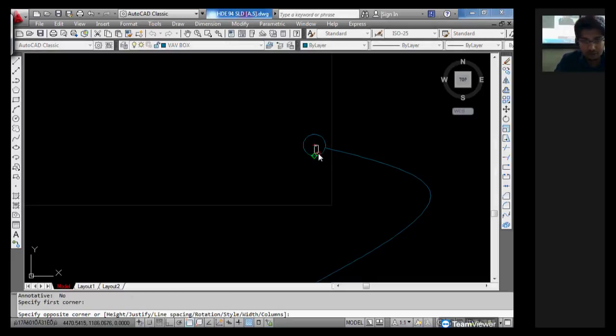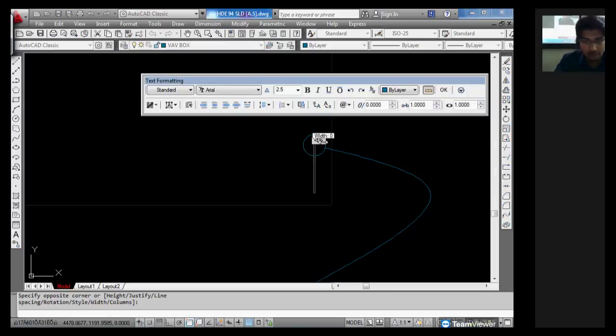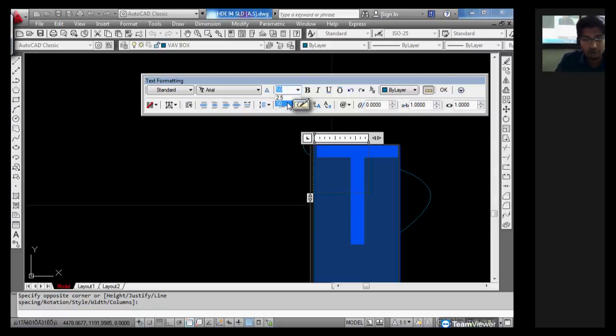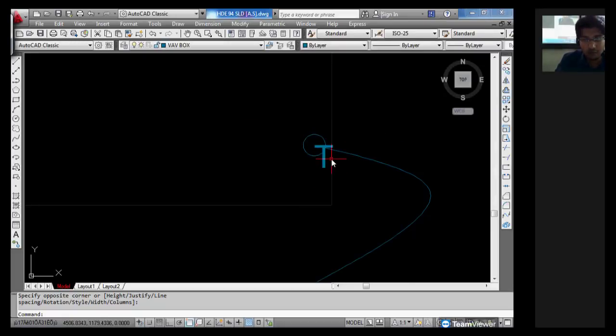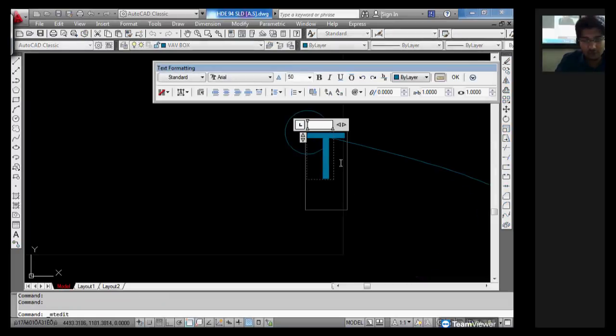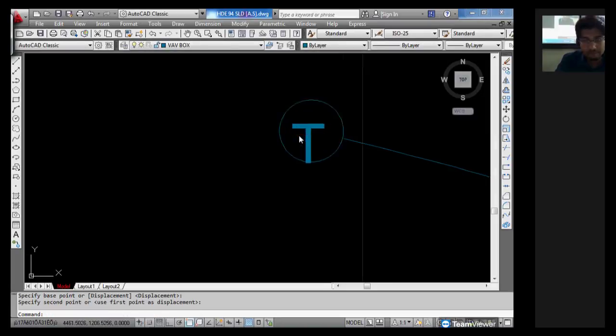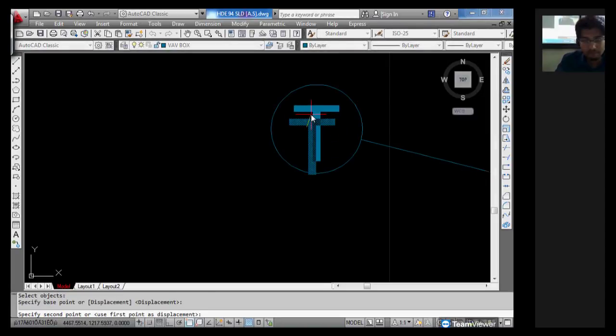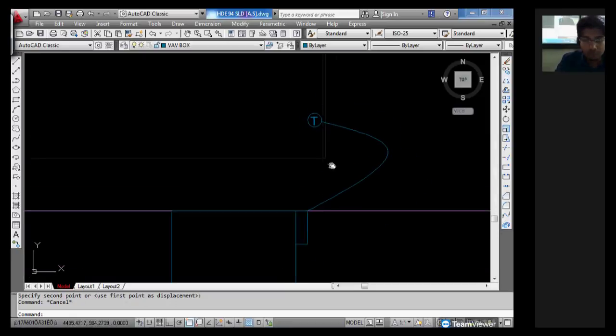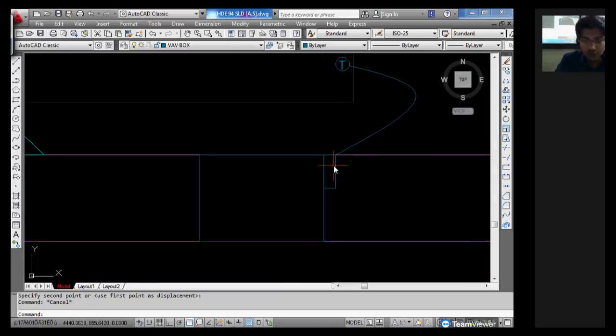T enter. T 50. Okay, that is slightly bigger for that. 30. That is a thermostat connected.